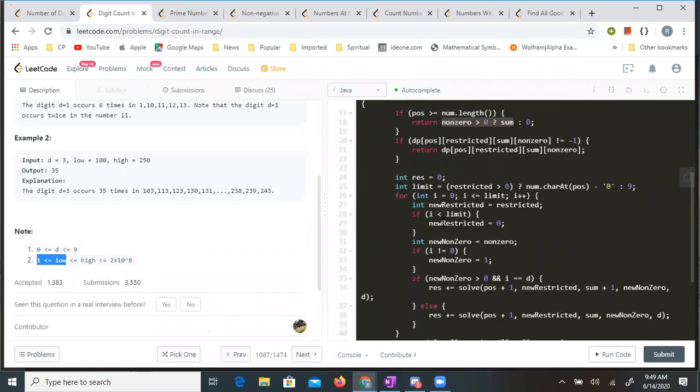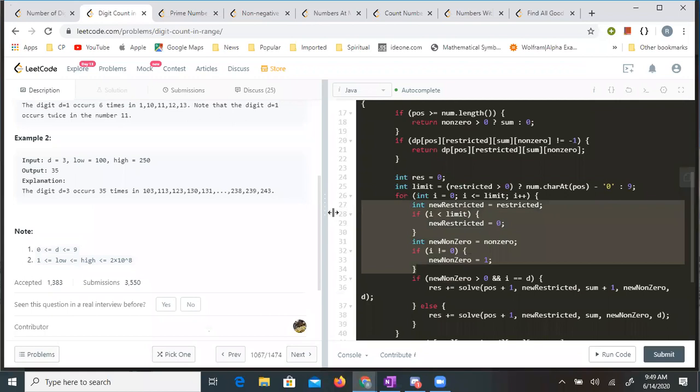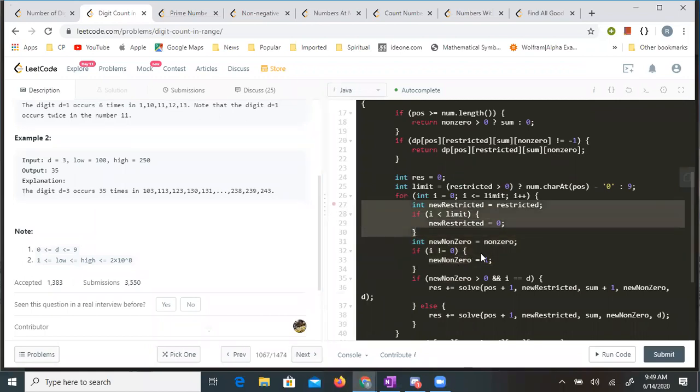You can look at the code. I can explain the code. Everything is as usual, repeating. This thing you are already very familiar with. How do I check whether a number is non-zero or not? If the number is already non-zero, then just take this. Maybe it's 0. If i is not equal to 0, then it is definitely a new non-zero number. You can simplify this if logic, exactly, but this is how I coded it. So that was the check.